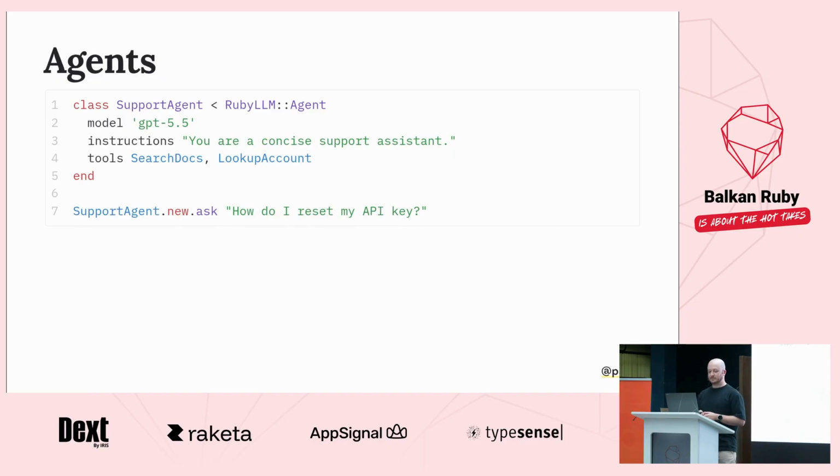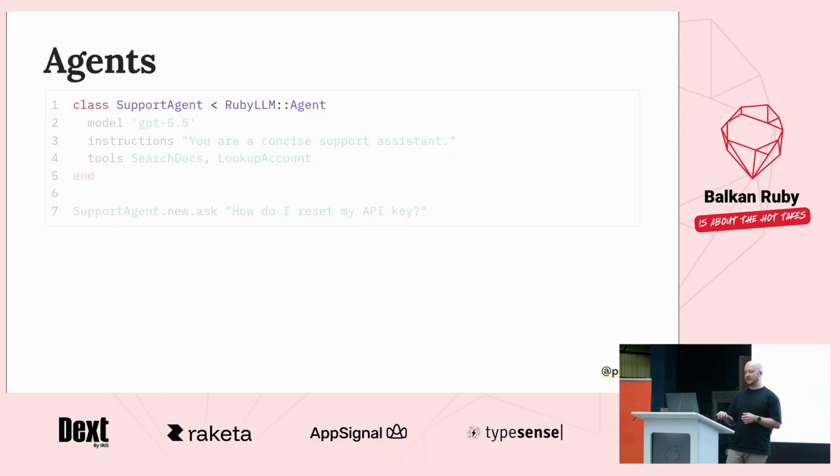I think we can do better. So this is the DSL for creating an agent in RubyLLM. You can pass the model name if you want. You don't even have to. Instructions, you can pass them inline like that. If you don't, we actually figure out where you have your instructions. It's inside app agents, app prompts, the name of the agent, and then instructions.txt.erb. And you pass the tools like that. Very simple and clean. And you just use it as you would use a chat object from RubyLLM.